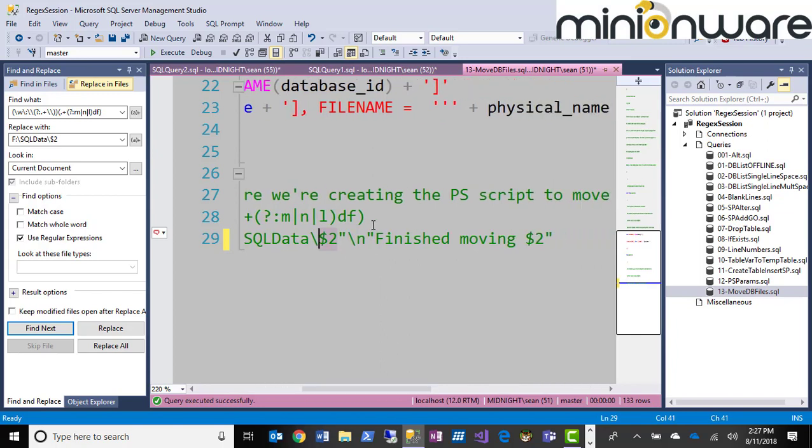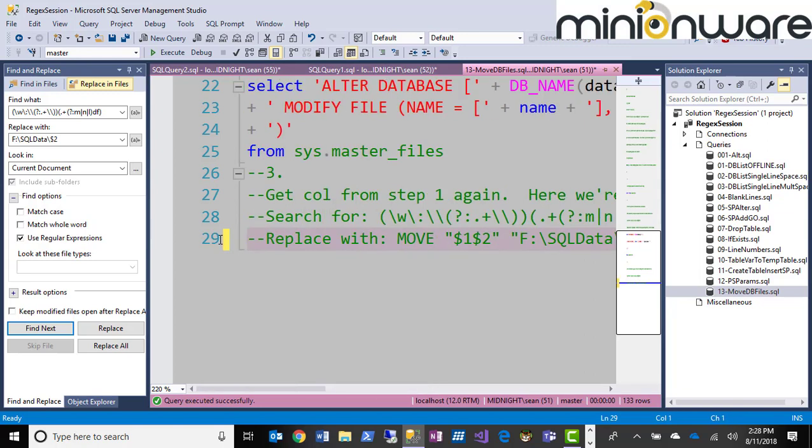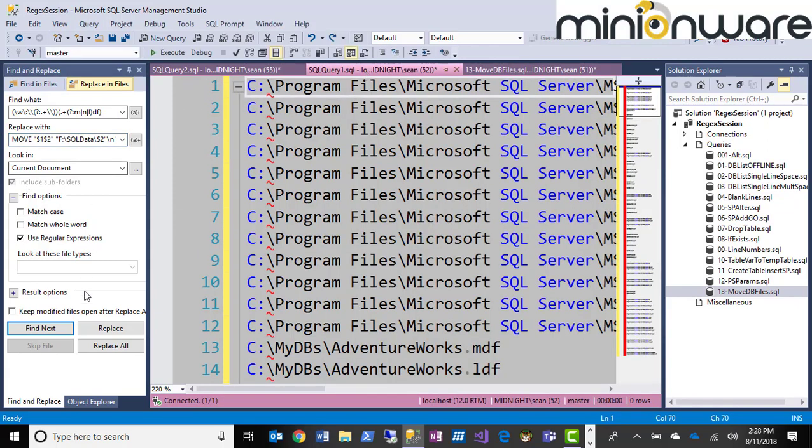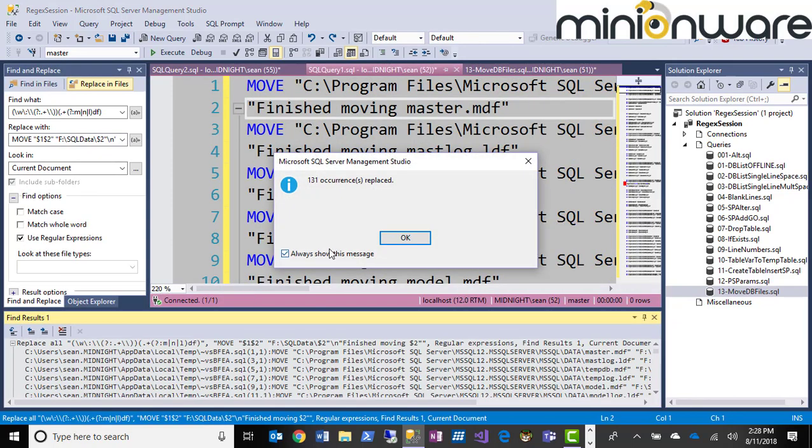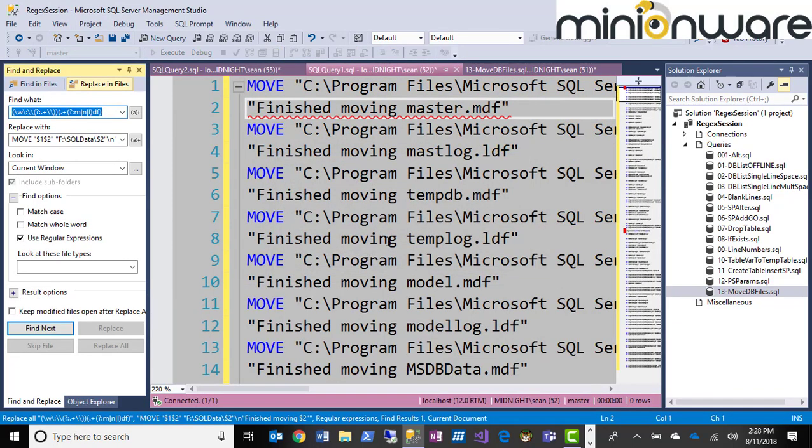And then I want to print a new line, and I just want to print after every one of them's finished, finished moving this file, right? So that when you're moving hundreds of files, it's just not a blinking cursor just sitting there, and you're like, is it doing something? Is it moving? Is it hung? Right? So I'm going to take that whole thing right here. I'm going to put that right there. As soon as I'm done with that, current document, replace all. Save it as .ps1 and wait for Friday night.